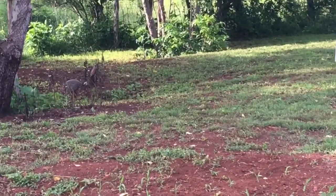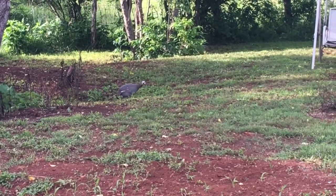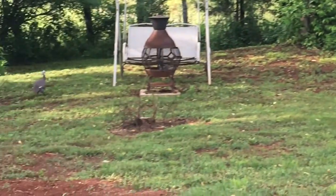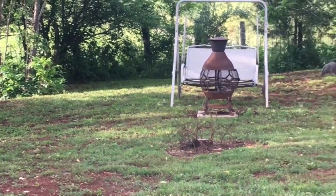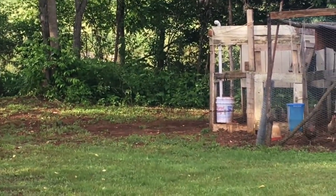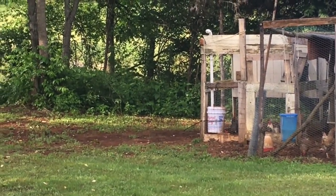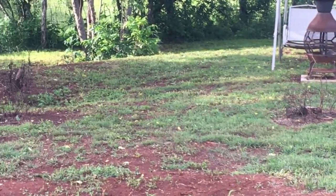We just got excited. Our little guinea, you can see her back there. We've had her in the coop to teach her where home is with the chickens over there. And she's kind of been sticking really close by and not really wanting to do her job. And she's a little crazy, as you can see. Her name's Penguin, because we're, you know, smart like that. But she's not really been venturing out to eat pests and things.